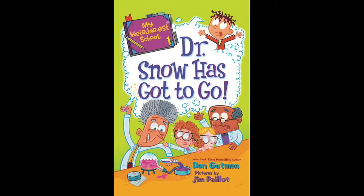Andrea made a little parachute out of some cloth and string. Then she put her egg in a basket that hung below the parachute. 'If I can make my egg fall more slowly,' she said, 'it won't crack when it hits the ground.' Neil wrapped his egg in bubble wrap and cotton balls. Alexia put her egg inside a piece of styrofoam. I put my egg inside the box of honey sugar bundles — that's my favorite cereal. The cereal has so much sugar in it, you might as well pour sugar right from a sugar bowl into your mouth.